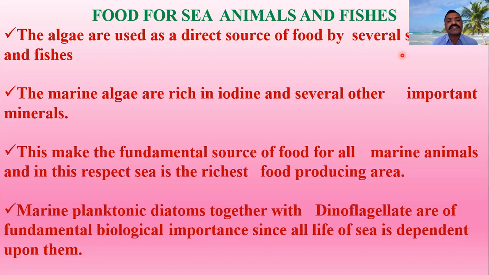At the same time, this seafood or algae makes the fundamental source of food for all marine animals. In this respect, the sea is the richest food producing area. My dear friends, remember, along with this food, 90% of the photosynthesis on the entire earth is organized by these oceanic algae. Remember, the marine planktonic diatoms together with the dinoflagellates are of fundamental biological importance, since all life of the sea is dependent upon them.